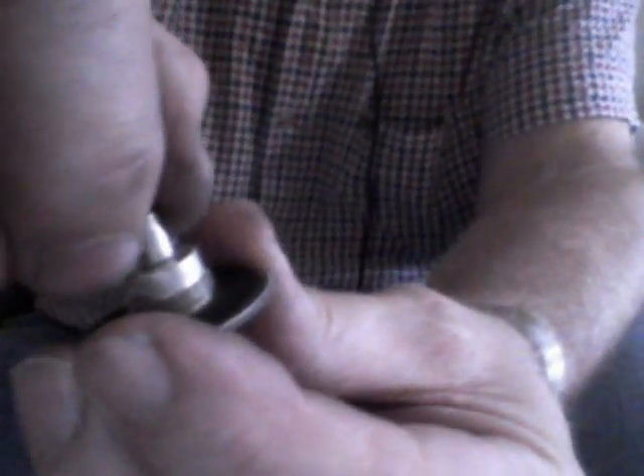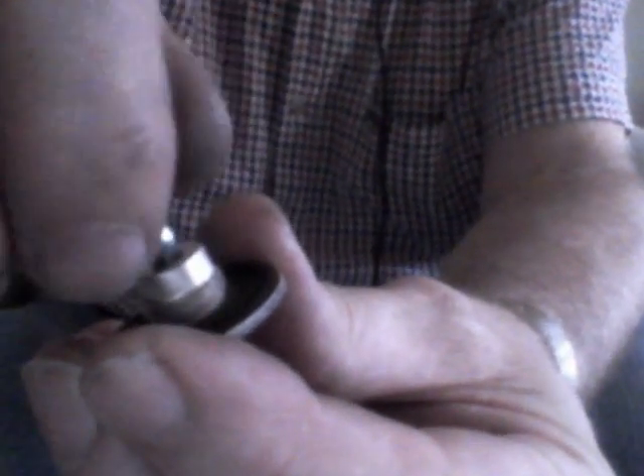While we're taking the lighter apart, let's also look at the fill screw. If you remove that, you will see that there is a little compartment that holds a spare flint. In this case there is an original flint — I can show that there — and now put it all back together.